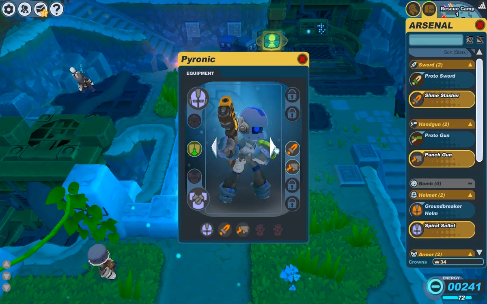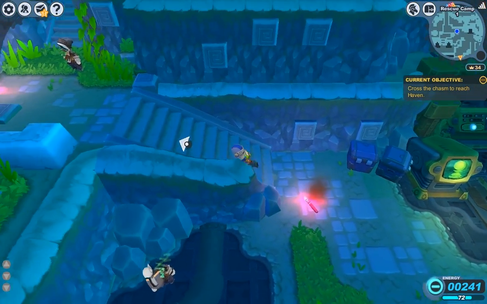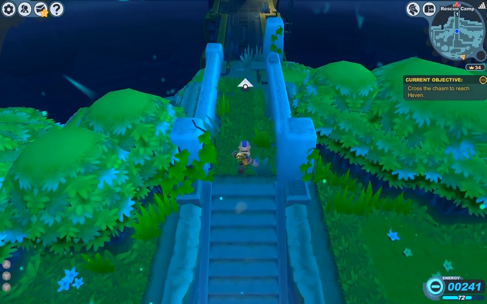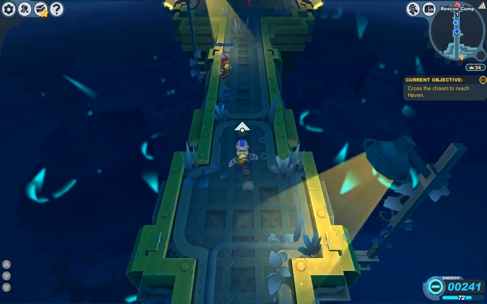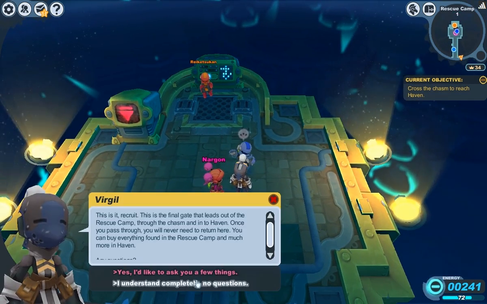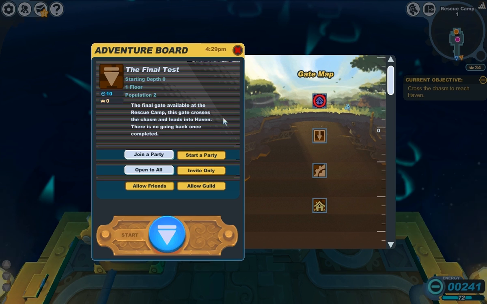We picked up a different gun, which is a single shot punch gun. The idea is that it hits harder than the normal blaster, but you can only fire it once before having to reload, so it's a bit slower at doing the damage. Hopefully with a much higher punch. So we'll talk to the NPC here, and then head across the chasm to reach Haven.